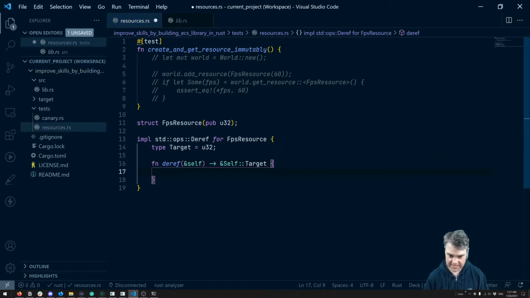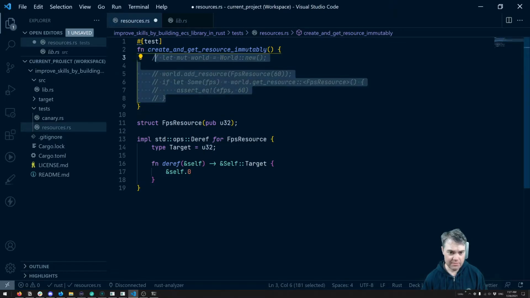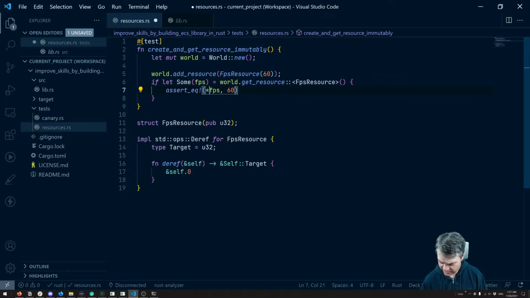For deref, we're gonna then return a reference to self.0. So grab out this u32. Notice here that it's actually going to return a reference to what this u32 is. So that's going to be interesting, because that means when I do this, this is still a reference at this point. I would have to do a double dereference to get that out, which is not the nicest interface. We could implement a get function, which auto dereferences if we use a dot. But that's not necessarily what I want.